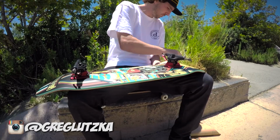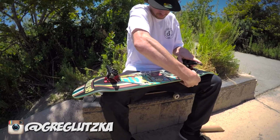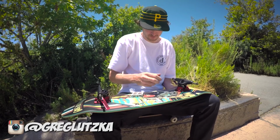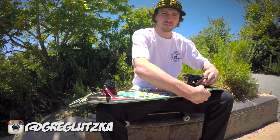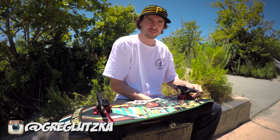I use these bushings. Yeah, me too. So I do it a little different than some people who use both. I use only the tops, and I leave the original Indy bushings as the bottom. Oh, cool. Yeah, I use a hard and a medium. Okay. So I think I use the medium on the bottom. It's either a medium or a soft. I know it's a combination. I can't remember who taught me about it, but it's amazing, dude. Yeah. The only thing I feel like I have to break in is the pivot cup, you know?